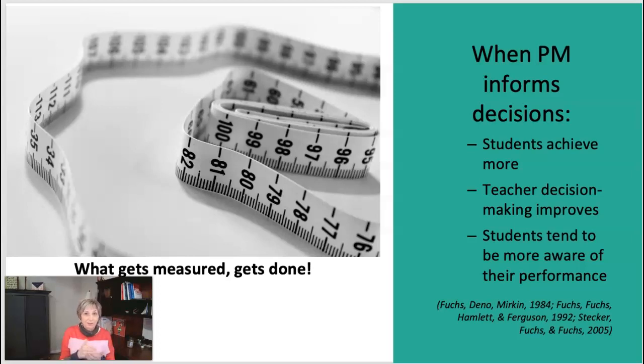So while progress monitoring does help hold me accountable, it also really helps inform my decisions. We know that students are much more aware of their own performance and actually, in many cases, achieve more when we know someone is measuring that progress. Even the youngest students understand the concept of an aim line and whether our data point lands above or below the line this week. Besides the students, as a teacher, I make a lot better decisions when I have progress monitoring data. I no longer have to depend on my gut or how I think it's going when I can actually look at hard data and see what's happening in relationship to that trend line.